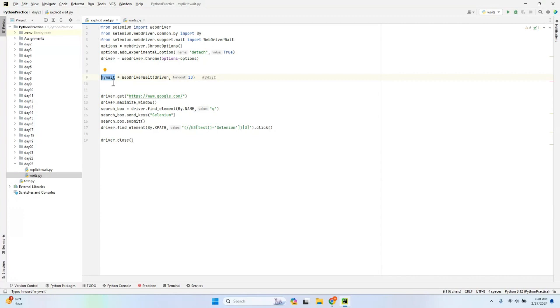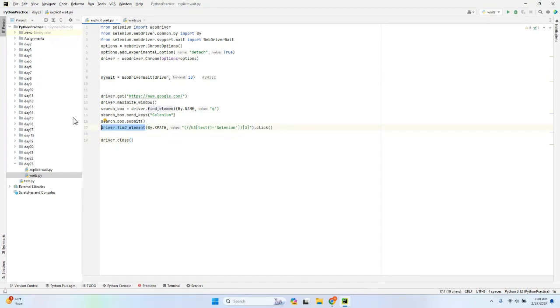This is not the case with implicit wait. When you use implicit wait, definitely you need to use find element. But when you use explicit wait, which you have already declared, you can use this explicit wait variable directly instead of find element for finding and doing some operation.